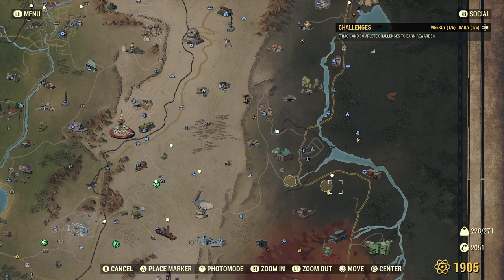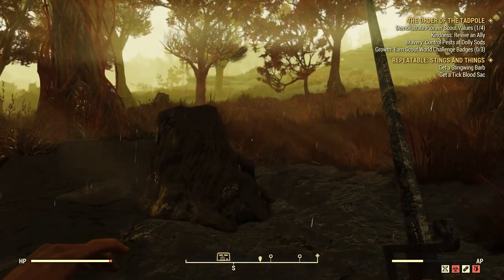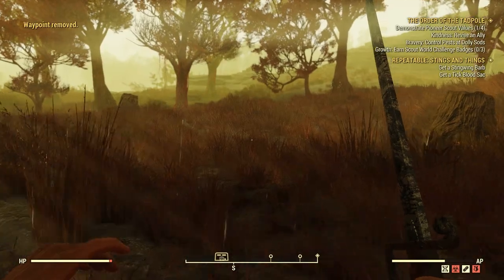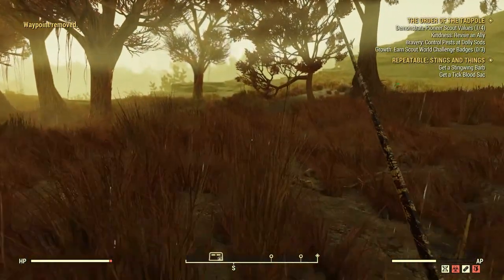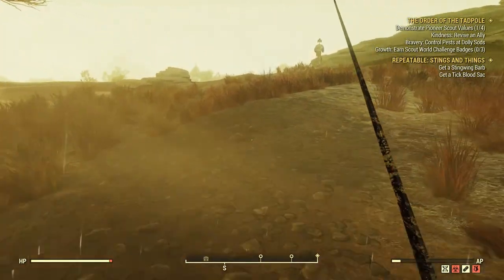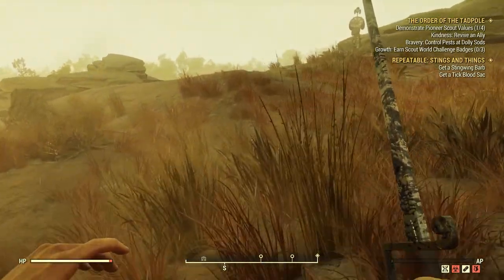Okay, yeah, it looks like he just passed by. Hopefully he didn't go around destroying everything. Because if he did, well, there's other places we could go to get a Stingwing barb.